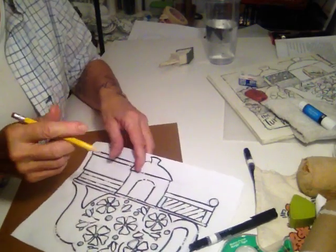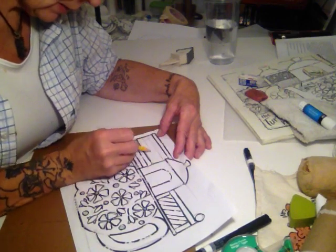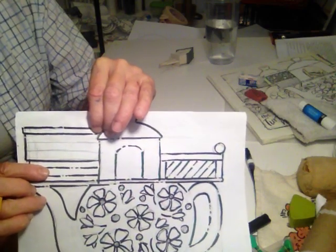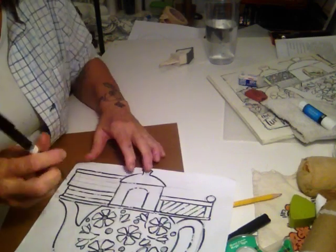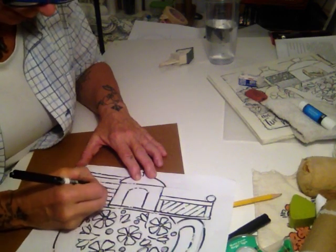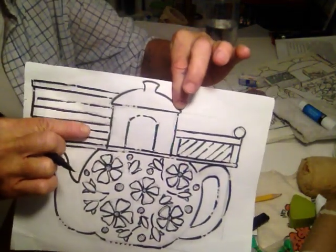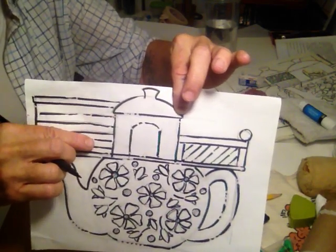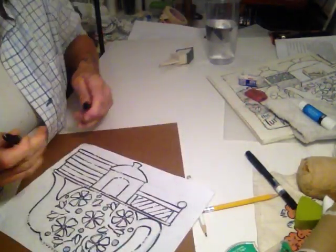What I really like to do is put a few sets of lines up there. You can do it if you like, you don't have to. But I'm going to. I did them in pencil first, obviously. Now I'm drawing them in with my fancy brush pen. Be careful, you don't want to get confused, because this is the wood part of the house, this is the tar part, the tar roof. Or whatever it is, roof.